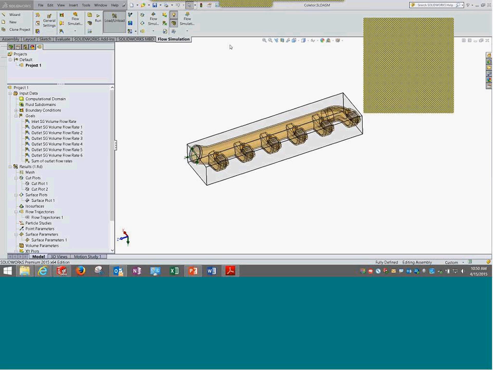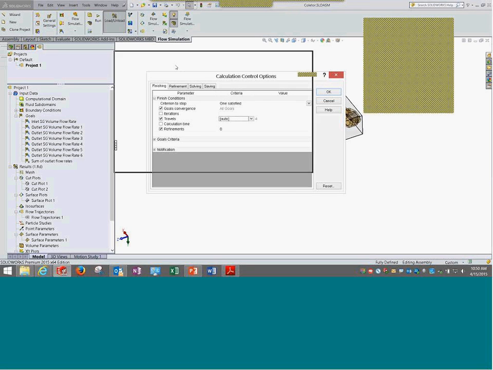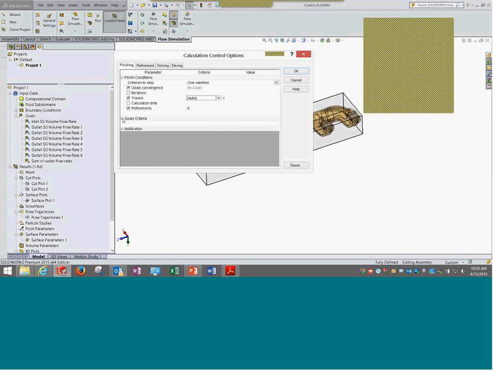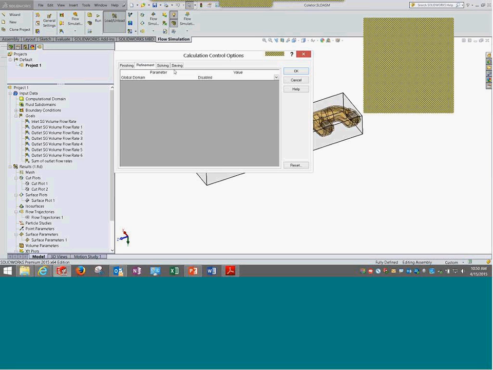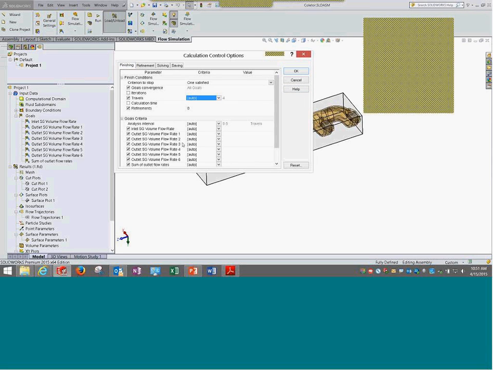I think we have this table here. By the way, remember this: calculation control options give a bit more detailed front end over here. Even though you have created the goal, ultimately the software is converging in its own way, in auto convergence. However, this can be changed to manual, and you can give the value to the level to which it needs to be converged. Even that can be done here.